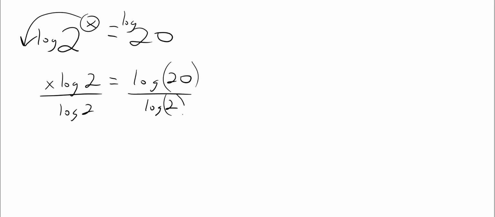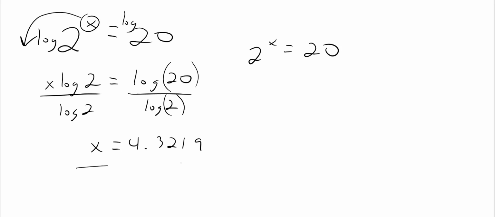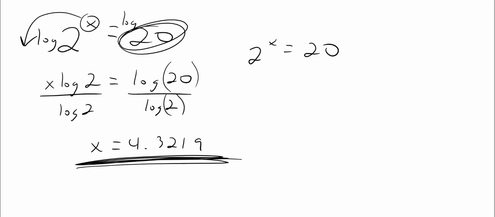Again, we're using lots of parentheses, so I'm going to do it with my calculator. I say log of 20, close parenthesis, divided by log of 2, close parenthesis, and I get x is equal to 4.3219. I'm going to round to 4 decimal places. Really, if I go back to the problem, it's 2 to the x equals 20, so it's 2 to this power. I'll do it on my calculator: 2 raised to the 4.3219 power. I get 19.9996, so I really get almost 20. I mean, I round it, so I get 20.